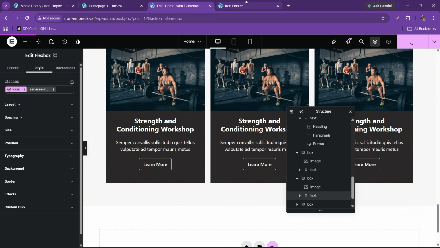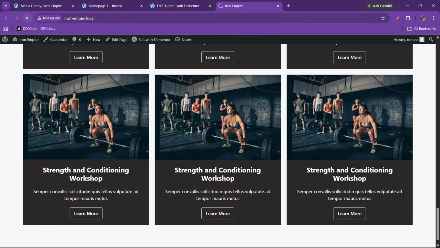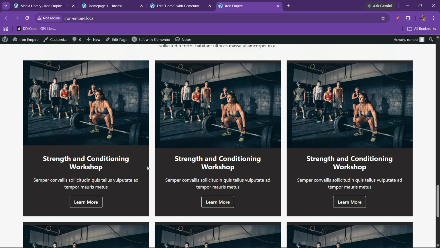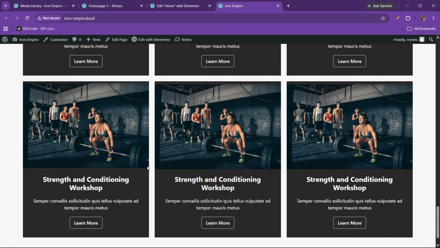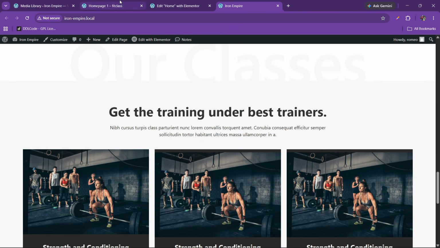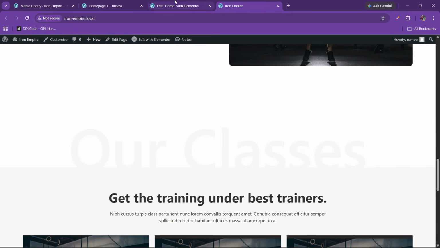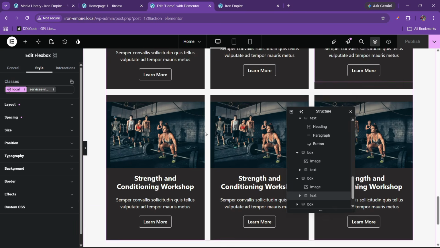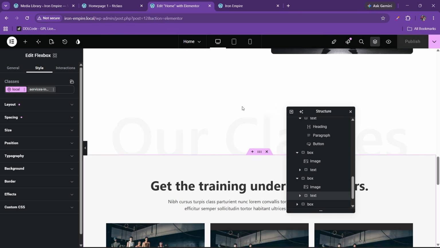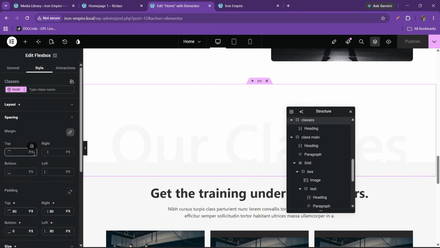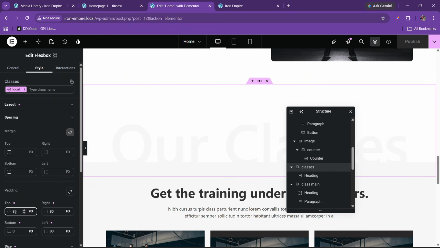Let's publish. Okay, so in this way you can just put that things. Okay, so this is looking great. Now let's move to the here. Also, you can see we have too many gaps here. So to fix this, what we can do, we can just click on this, and here also you can remove it to 0.